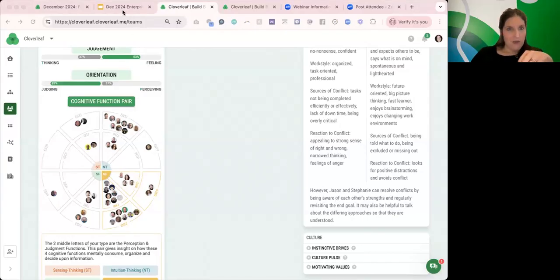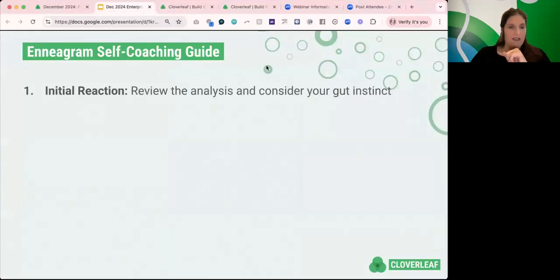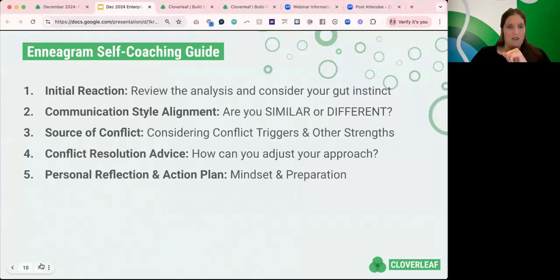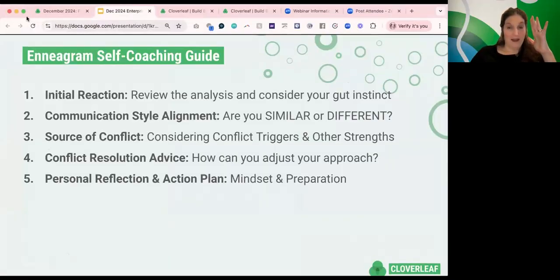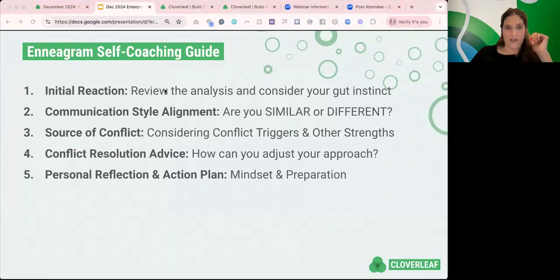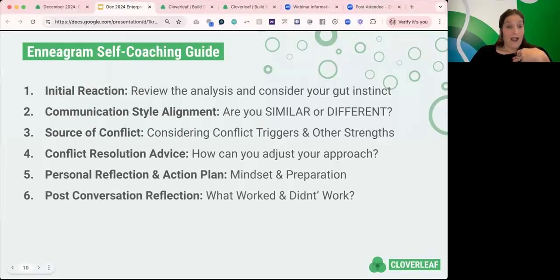Okay. Now, the last two steps of the guide that I have in your resource are not on the thinking styles comparison here, and I'm going to hop down to it. But after all this, you also want to get into a mindset and preparation here as well, right? And you want to ask yourself, what do I need to adjust about my mindset? Am I judging somebody? How does understanding this person influence my mindset going into the conversation? Am I prepared? Am I distracted? Play out the conversation. What might they say? What might they not say? How will I measure success? What's the successful end game for me in the conversation? And then after the conversation, you also want to say what worked, what didn't work, how did it go?